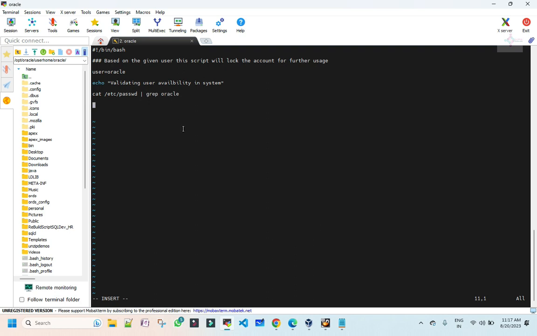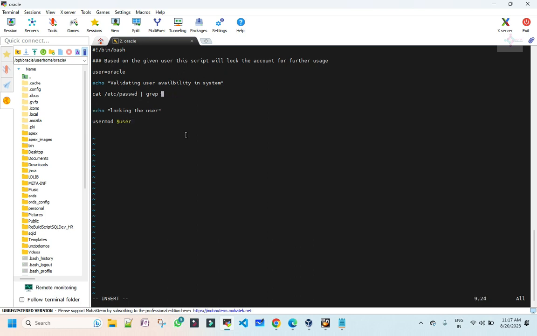Okay, let it be. Now echo locking the user. How do we lock the user? We use usermod, username, dollar user. So you have the user in your hand, right?